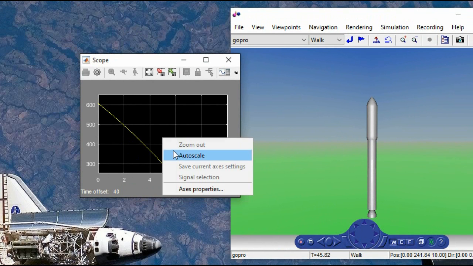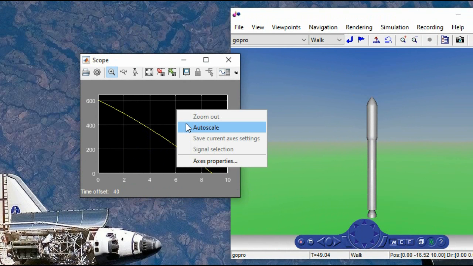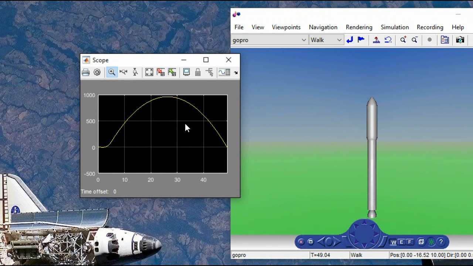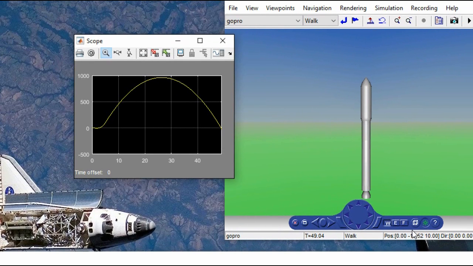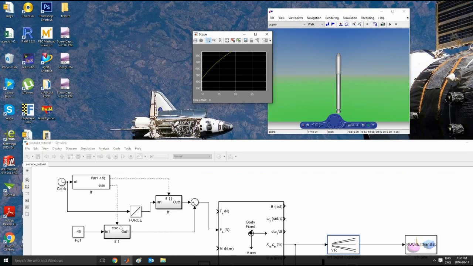It is quite cool. Now, what you could do is put the graph as a fixed scale so that it'll show it all, and that's your final trajectory there. It's done. It stops at negative 16.52 because that's your final time. And that's it. The simulation works.